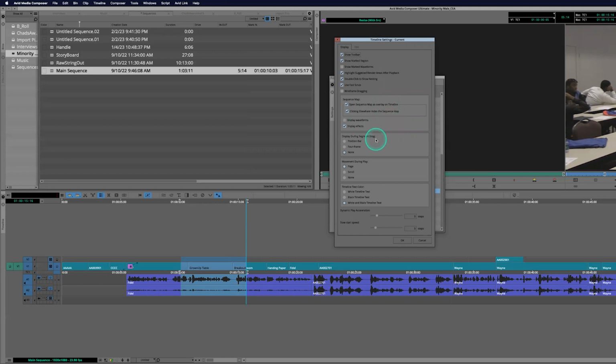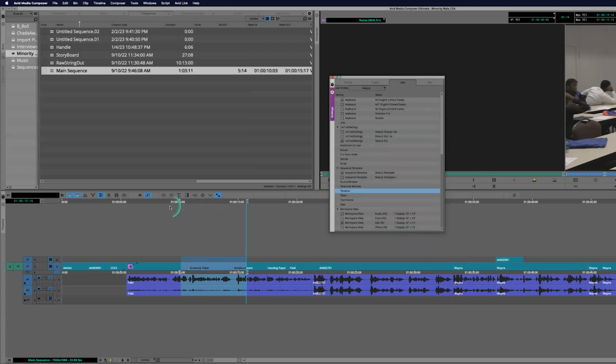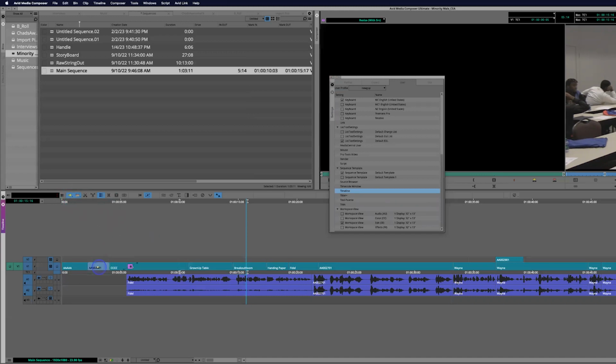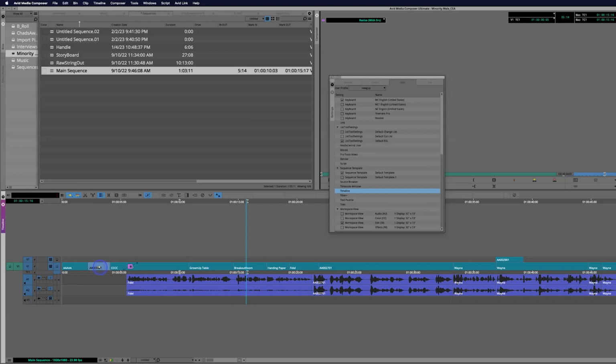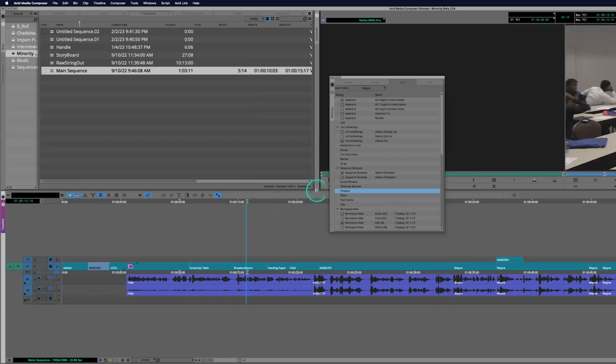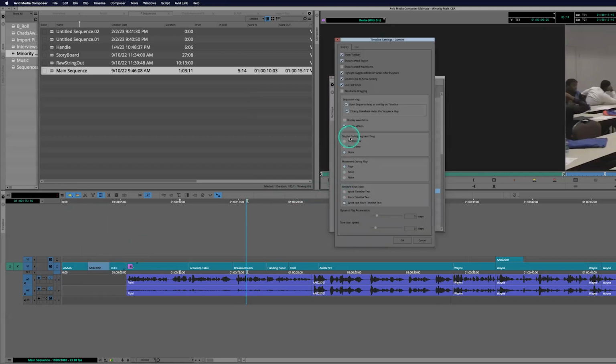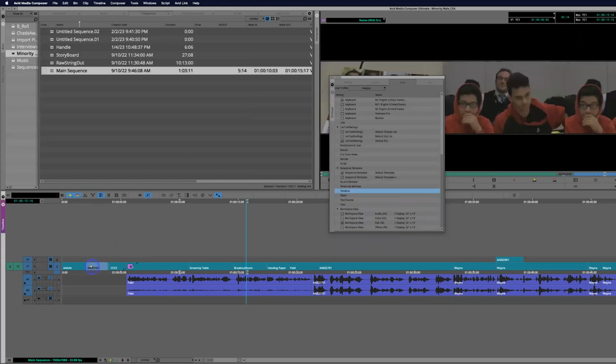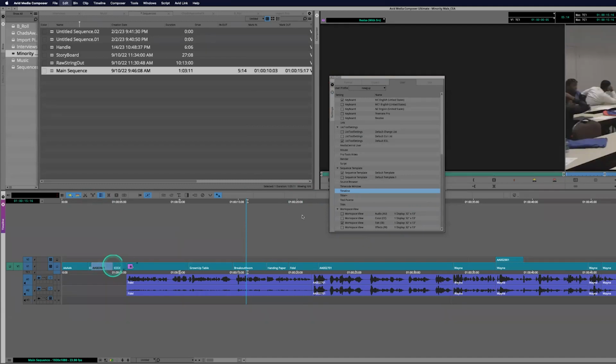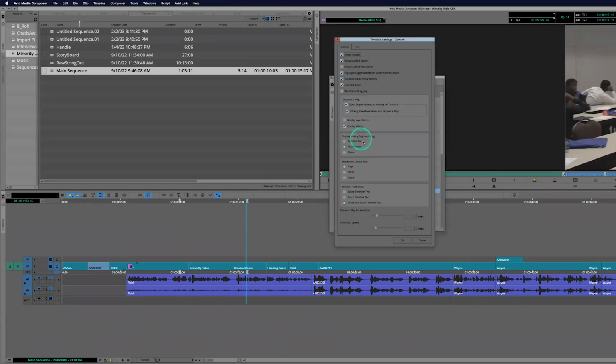Display during segment drag. So when we're moving segments around, what is it showing? Right now, it's set to nothing, which means if I go here and say, let's move these clips around like this, it doesn't show anything. Let me just reset this. We can go to timeline and say, hey, show me the 4 frame during segment drag. Now when we do a segment drag, it shows me this 4 frame view of where it's dragging this to and what it's moving it to. It shows me the beginning and after of this edit of what's happening there. So that's kind of cool. I think we want that.